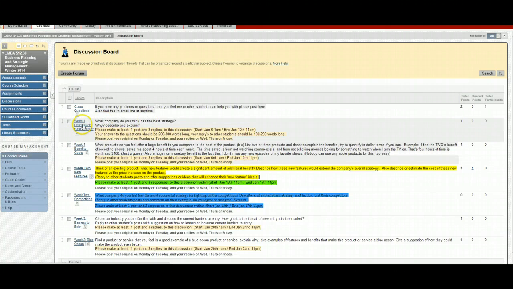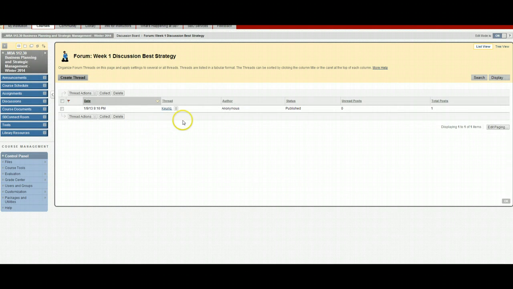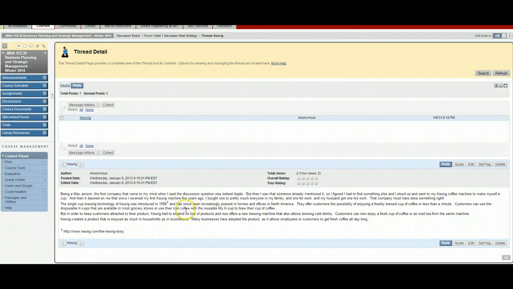So when you click on the discussion board, you come into the discussion board area, and here I have already posted an example discussion board. You can click on here, and you can see that it's a reply to my question. Now, I would like everyone to rate each of the discussion board posts. Rate the other students' posts so everybody gets an idea how well their posts are being received. And then you can just put a nice reply here to anyone's post. You may want to ask a question or further elaborate on what they have written.